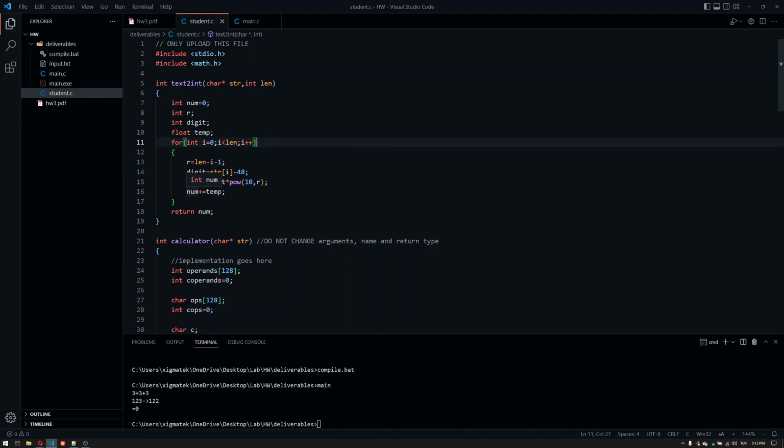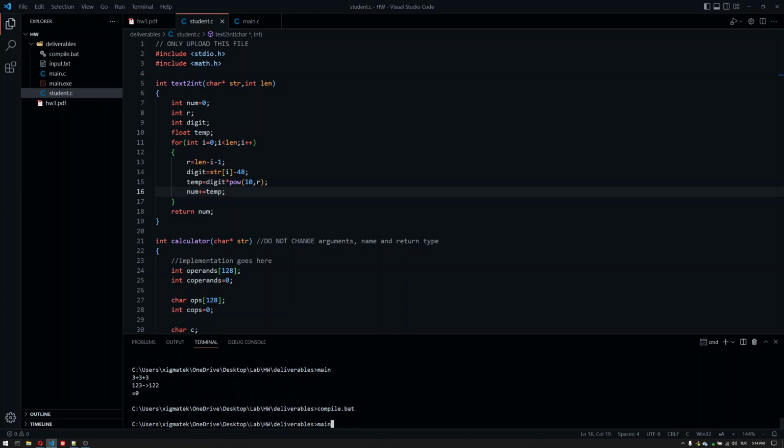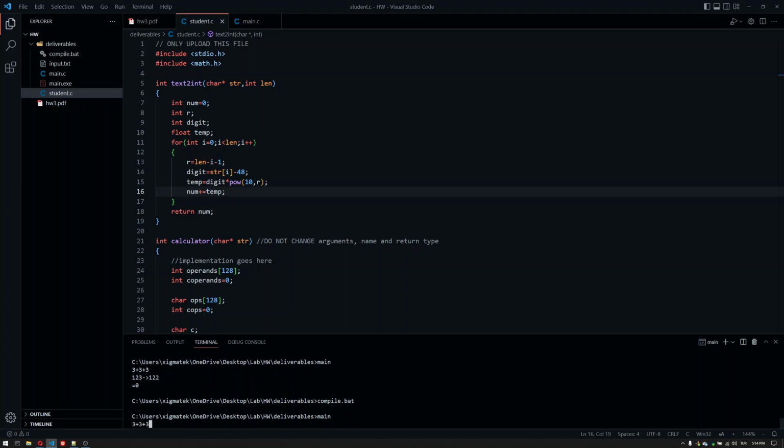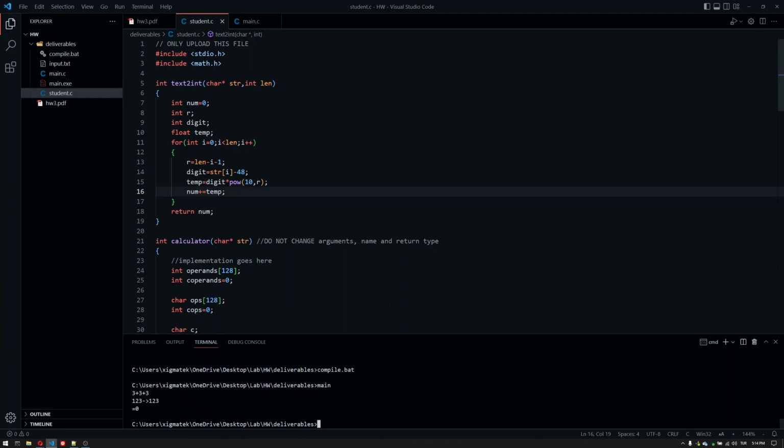The reason why this could be an issue is that the num variable is an integer and the temp variable is a float. I'm not sure, but I kind of want to try this out. Yeah, it seems like I was correct.